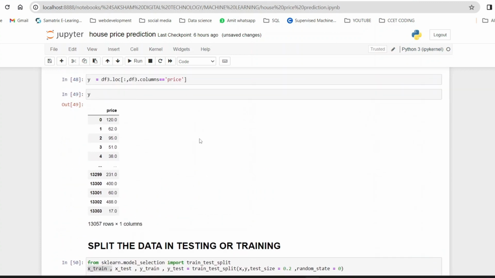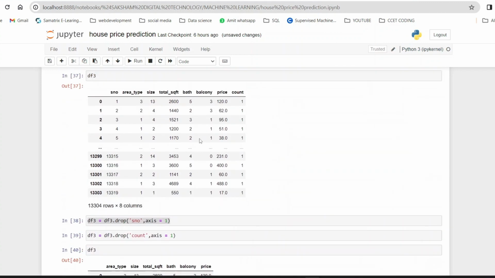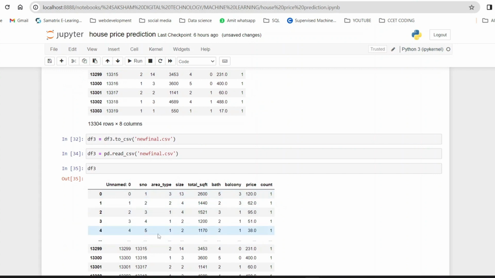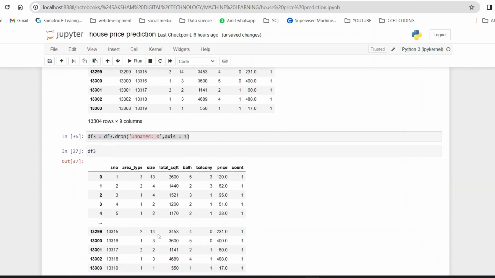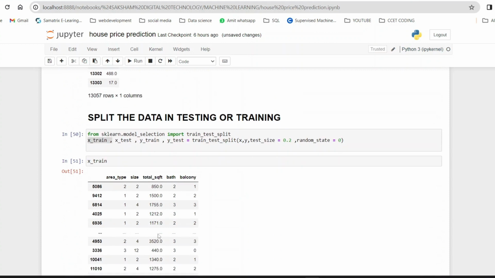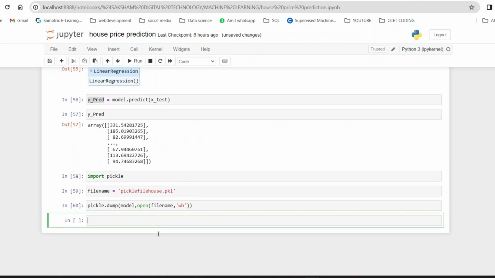So model creation, splitting data, changing to numerical values, all the tasks are completed in this video. In the next video we are deploying this model with Flask, a web framework. On that we deploy our model and make a website for the input variables, post them in a particular form, and you just get the answer of the house price.